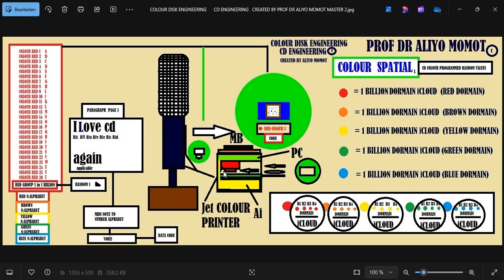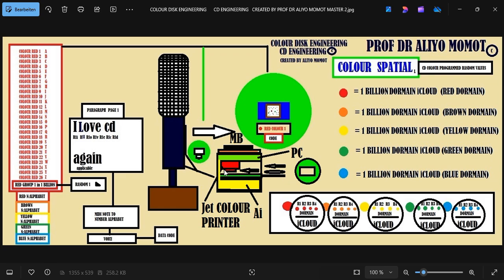So after printing all that on that CD space, very tiny, in linear lines like that, you might have what they call a paragraph or what they call a page.